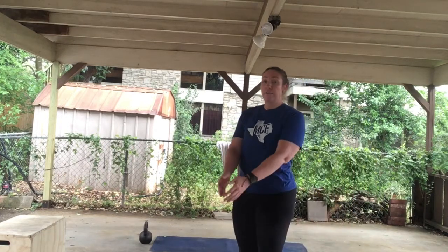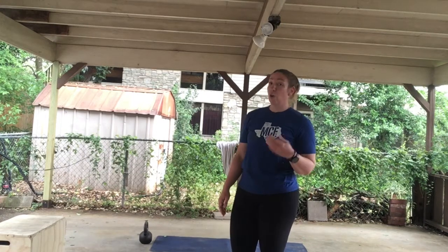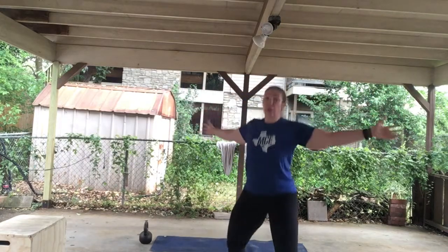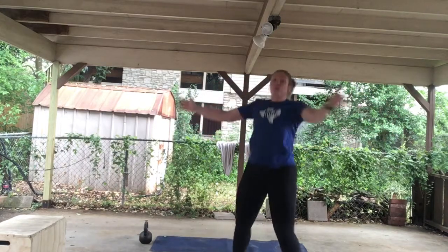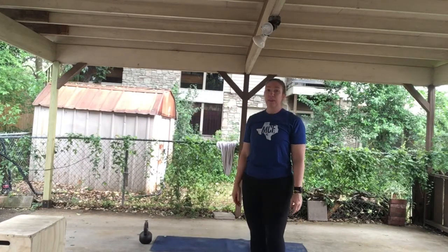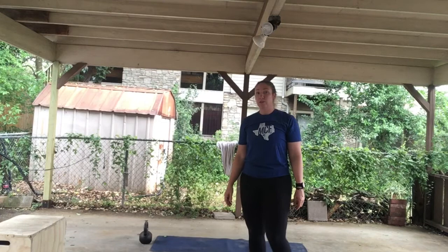So 3 rounds through, 20 seal jumps. Feet are on your legs, so arms and legs move together. Got those arms open and closed with those hops. 20 seal jumps. 8 side plank rotations.